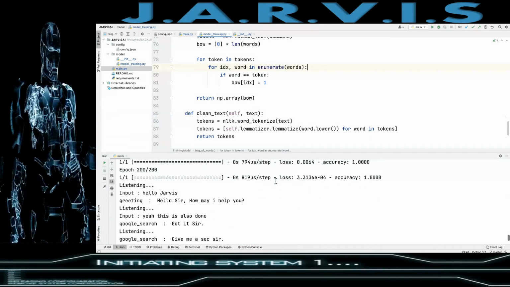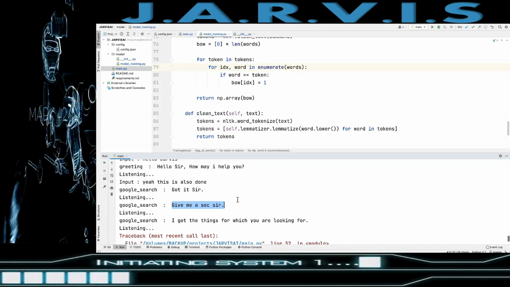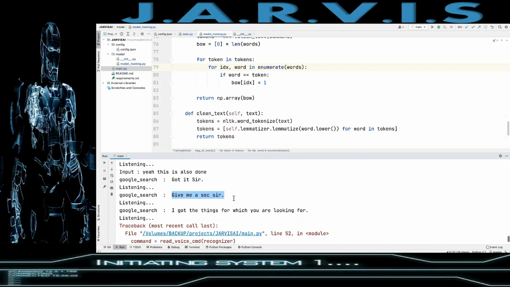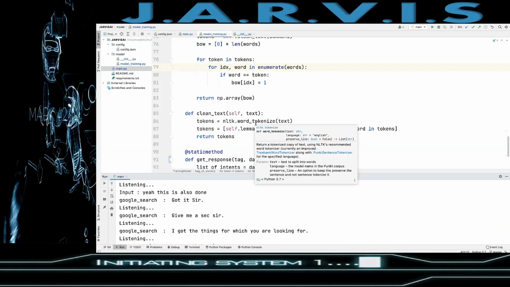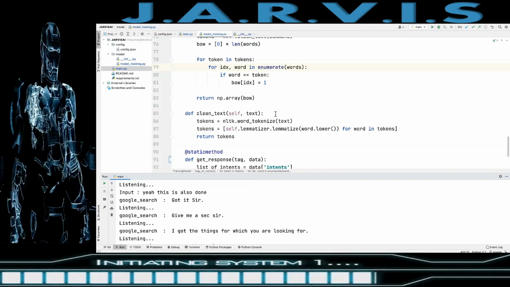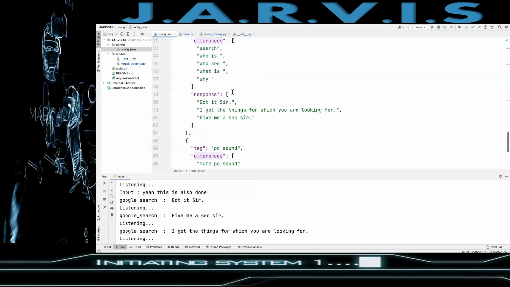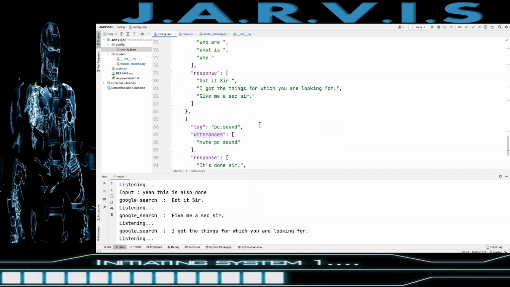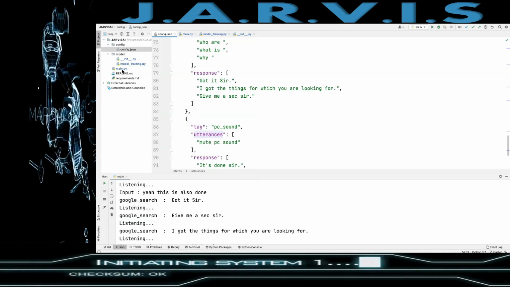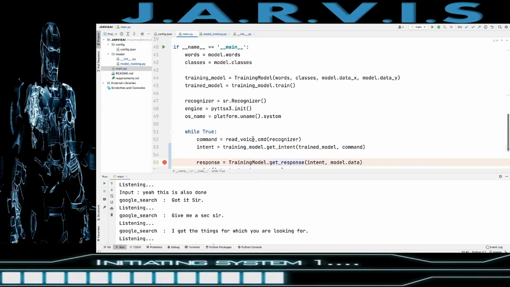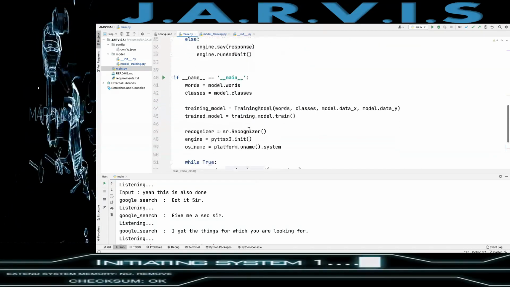Whenever it's not getting any command, it is still responding. So we need to handle this. When it is not getting any command, then it should not respond, right? So how can we do that? There are two ways, as per my understanding of this code. One thing we can have in our config file: if we don't have any utterances, then it should return null, and that can be handled in our code. Or we can handle it in the main, in this read voice cmd: if we are getting nothing, then it should not respond anything.